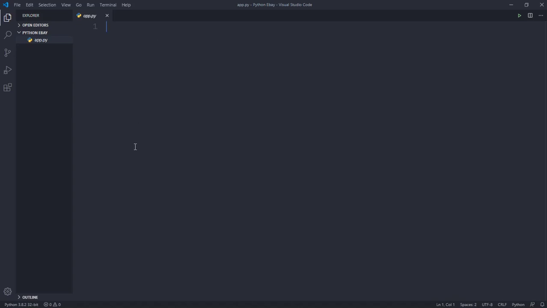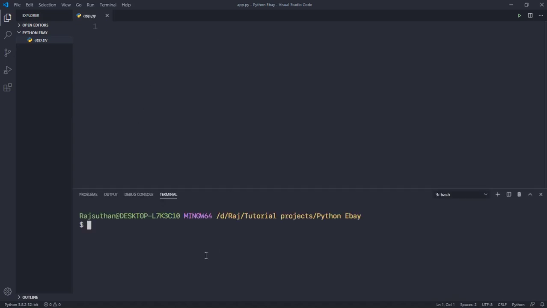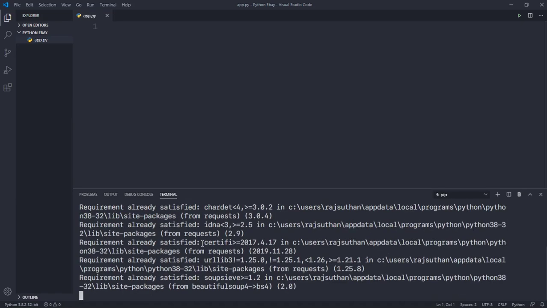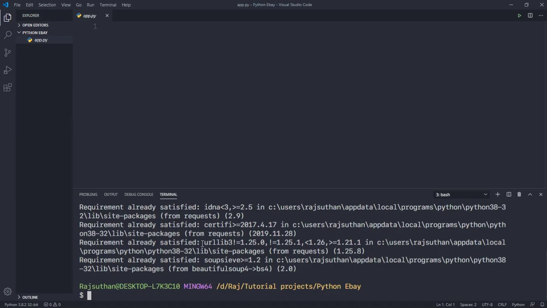So first of all, I want you guys to download two files, which are pip dependencies. I want you to install Beautiful Soup, which helps us get information, and we also want to install requests. Requests helps us send a request and fetch the page data, and Beautiful Soup helps us grab the information from a particular website.